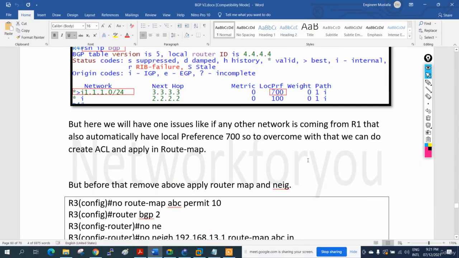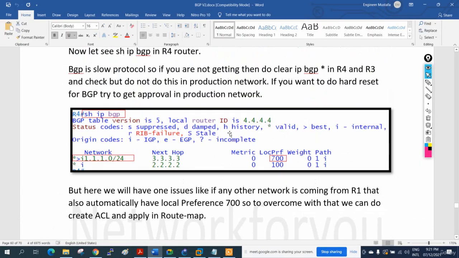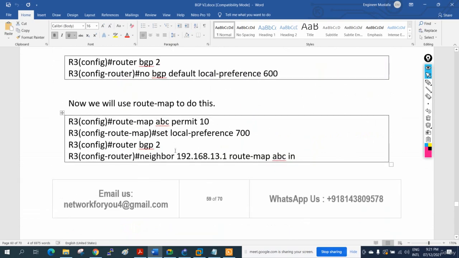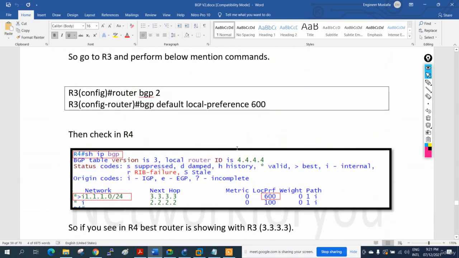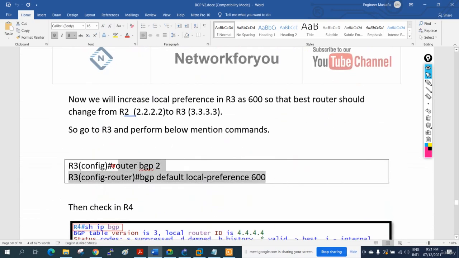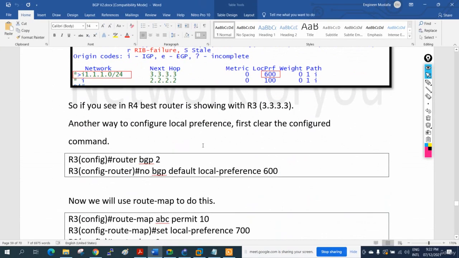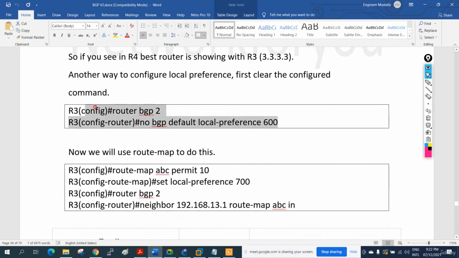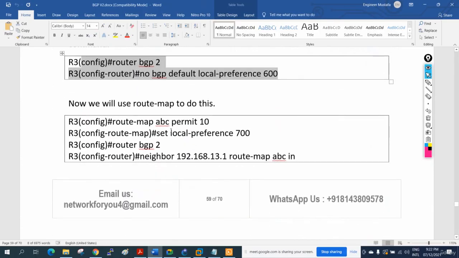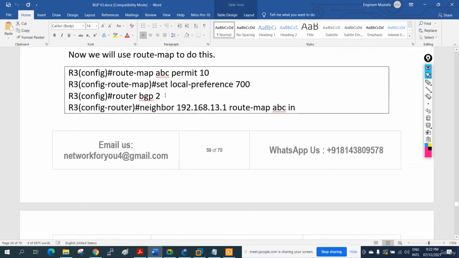I used 700, just now we used 500. If you see here what I did, we did this method first, and we checked that we have this route. After that I removed this one, and then we used the route map also. If you see the route map I used, the way I used it here, it will apply to all the routes whatever we are getting.